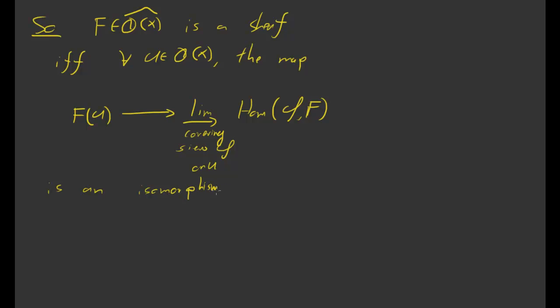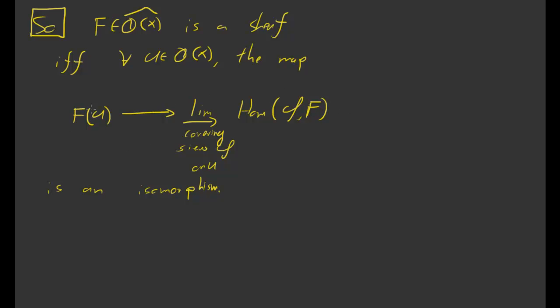And this is the point that we've been leading up to. So this remark here is kind of the result we've been trying to get to by all that prior discussion. This is really the condition that we want to start with. Okay, so we know that this is true now, right? We know that the sheaf condition can be expressed by saying that F of U is isomorphic to this direct limit. And in general, because there are presheaves which aren't sheaves, this might not be an isomorphism in general.